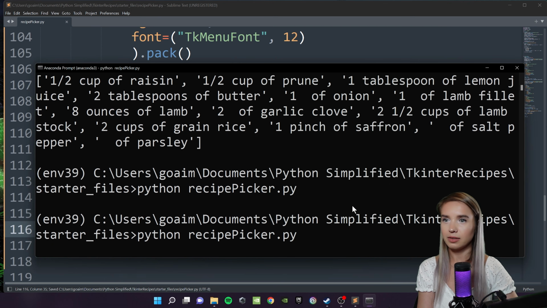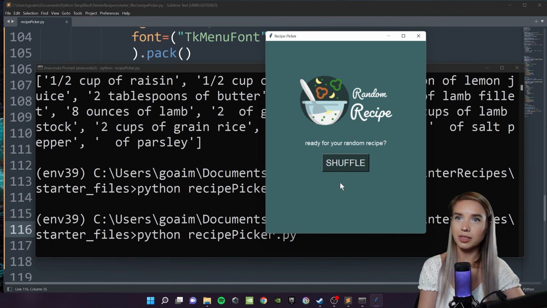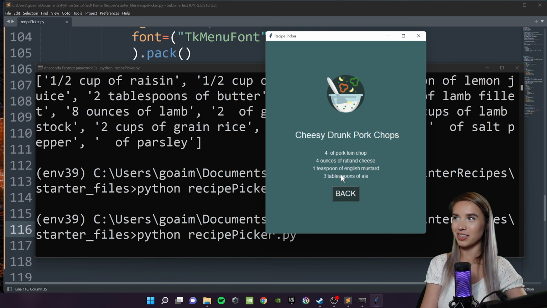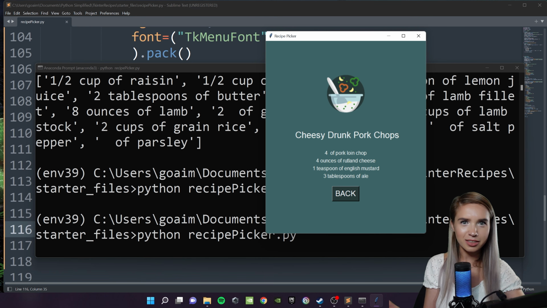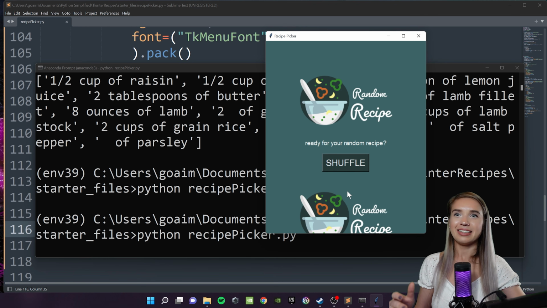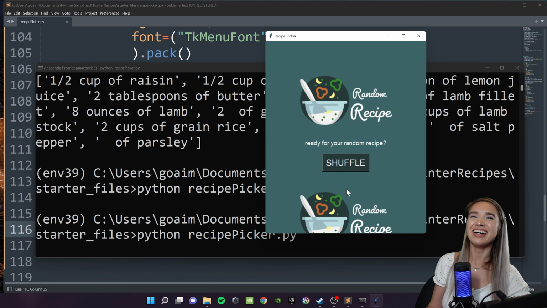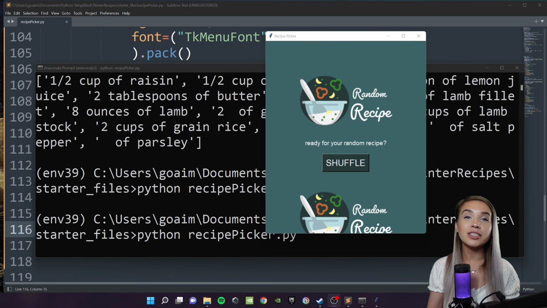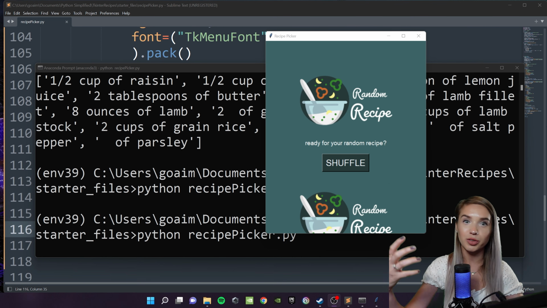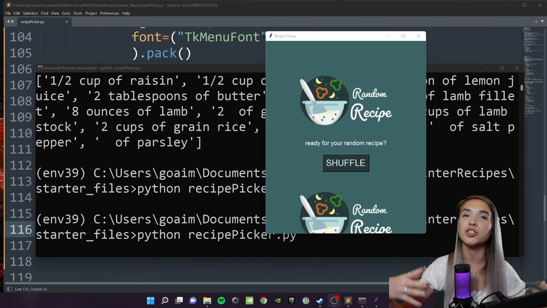So let's run our code. So far, so good. Let's press shuffle. Okay, wow, look at that. It looks amazing. So does it mean we are done? Let's verify that. Let's go back. And we are not done. So what's going on here? Now, since we are creating brand new widgets inside our load frame functions, each time we call them, we just keep adding and adding and adding new widgets to the frame until everything looks like a huge mess.